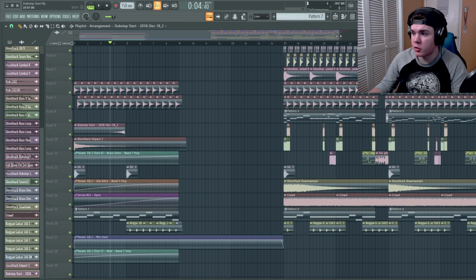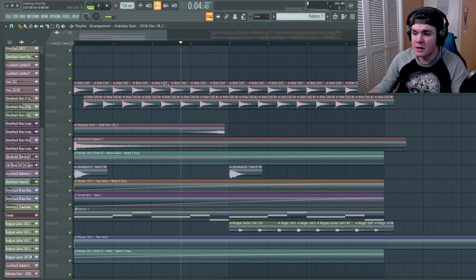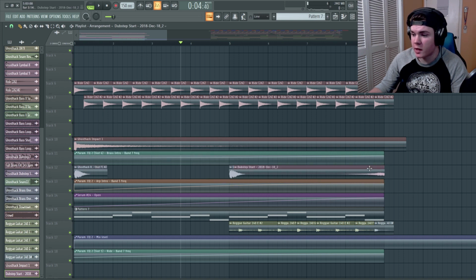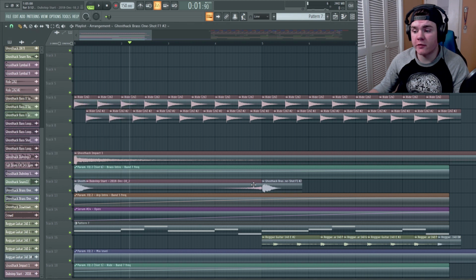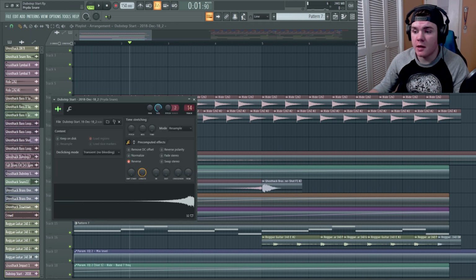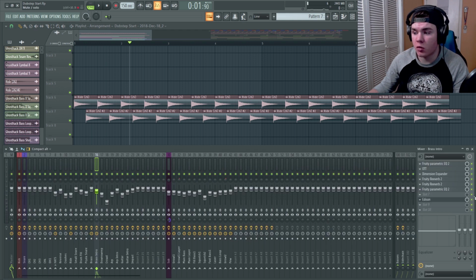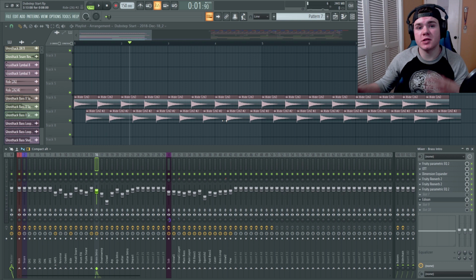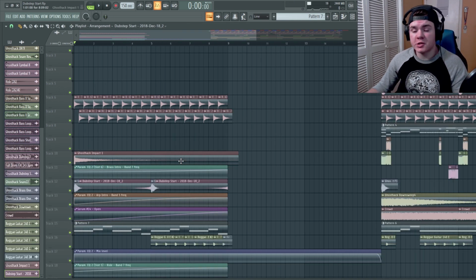What that is going to do is create a really nice kind of sliding in effect for this brass hit and for the brass hit that's going to come when I do the build up. Of course, it has to also get filtered, so let's just run it through 16. I know in this situation it will be running through all the effects twice since I recorded it after all of this, all the reverb and dimension expanding and stuff like this, but this is just a little slide upward. I don't think a little extra bit of effect is going to mess with it too much. So now we have a cool sliding in effect for the brass.